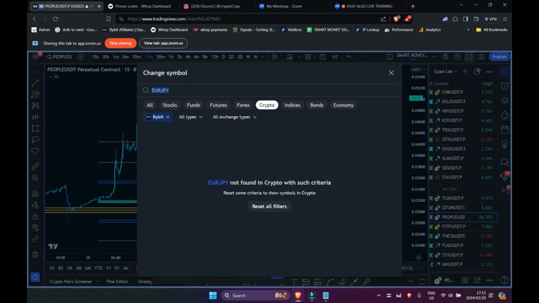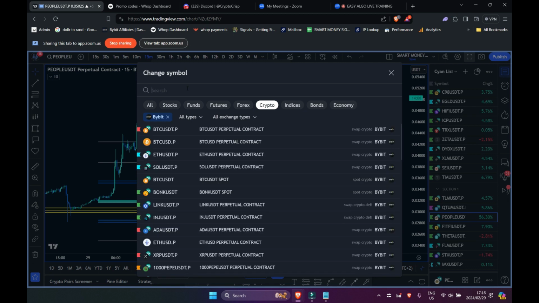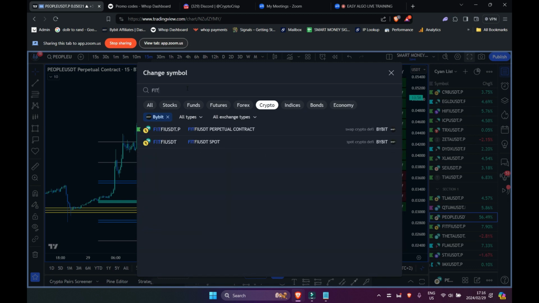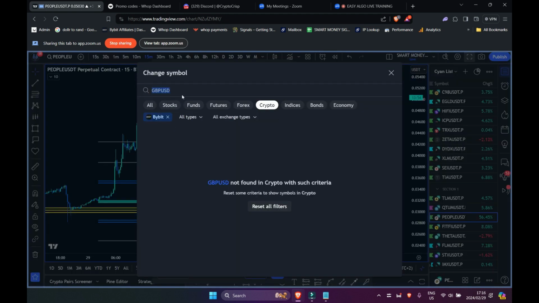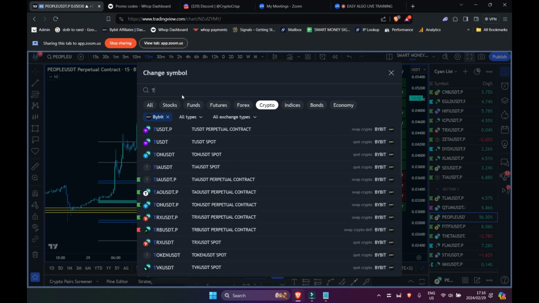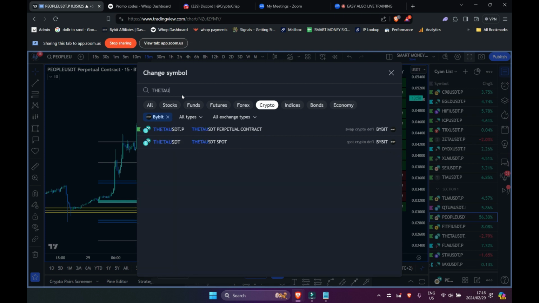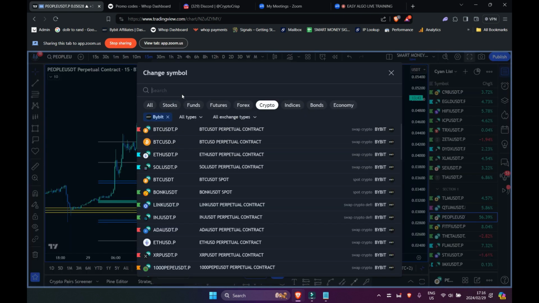It's going to be great, guys, because once we load this in here, we'll be able to monitor our tokens that we want to trade. Whether you have a standard amount of tokens that you trade all the time, like I know there's some guys that only trade like 4 or 5 tokens and nothing else, then you can load them in here. You can monitor them on a daily basis.